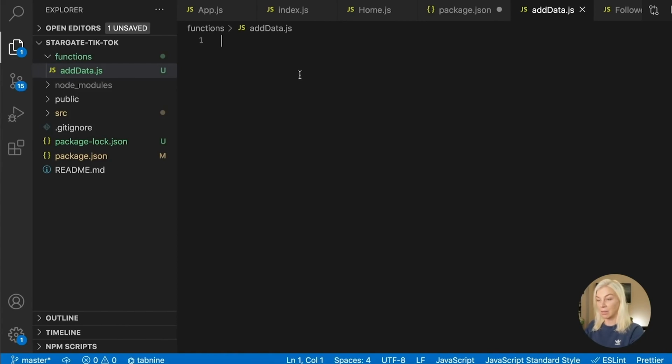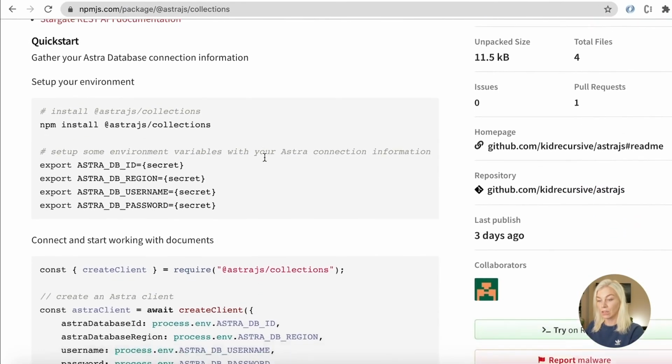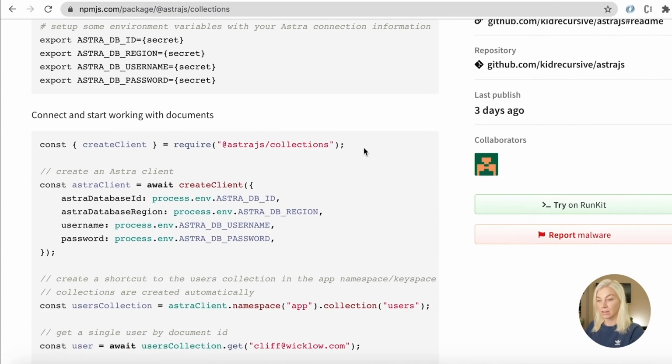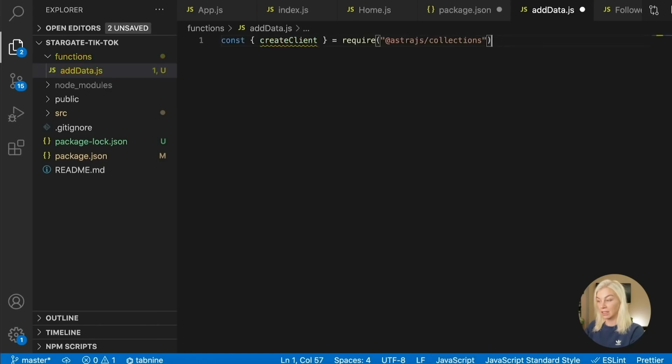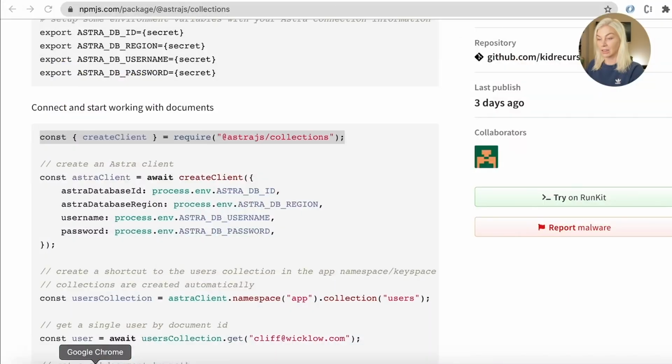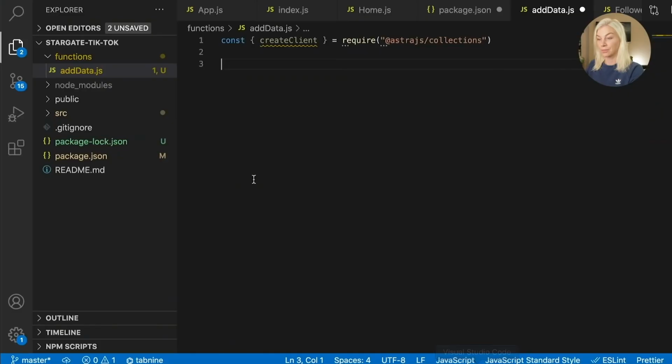Now in here, I'm going to use a lot of the syntax that we saw in this collection. So const createClient, just going to copy paste that in here. And once again, just going to copy this here.